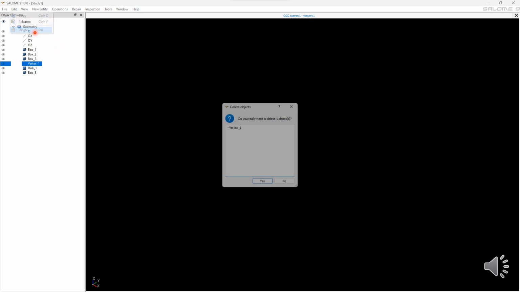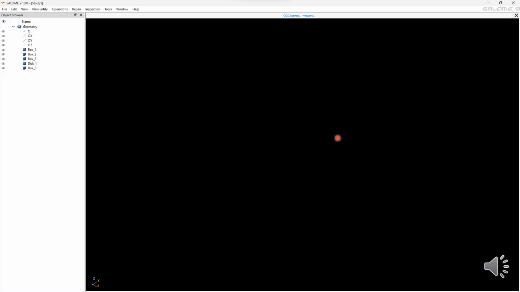So here I will select the box and click on copy, and this copies the object. And here if I select paste, a new object is created. So here I'll select this vertex and click on delete, and this will delete the vertex.